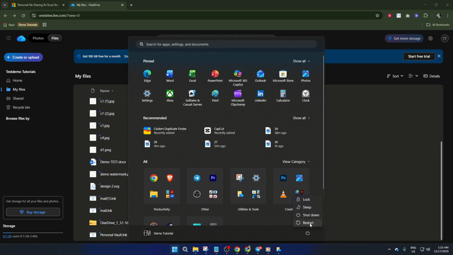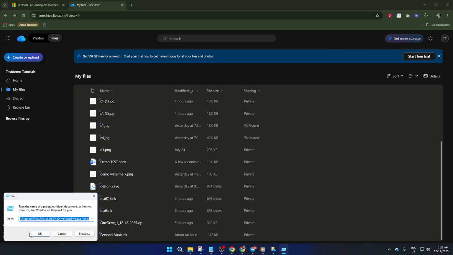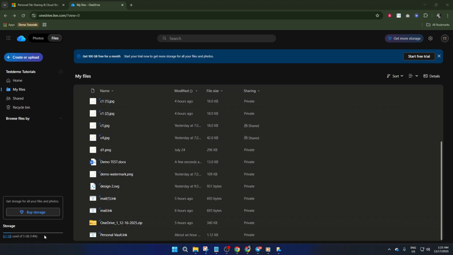Sometimes OneDrive just needs a fresh start. To reset it, press the Windows and R keys together on your keyboard. This brings up the Run dialog, a handy little box for advanced commands. Type in %localappdata%\Microsoft\OneDrive\onedrive.exe /reset and hit enter. You may see OneDrive disappear for a few moments. This is normal, as it's resetting its settings and cache.